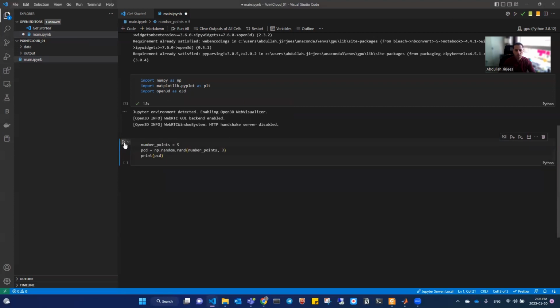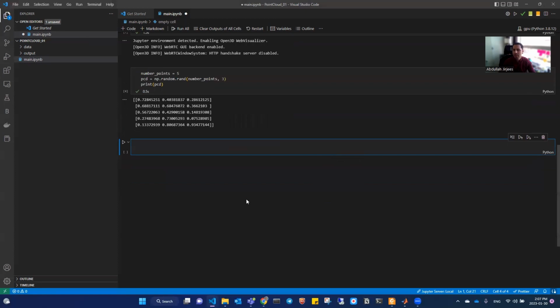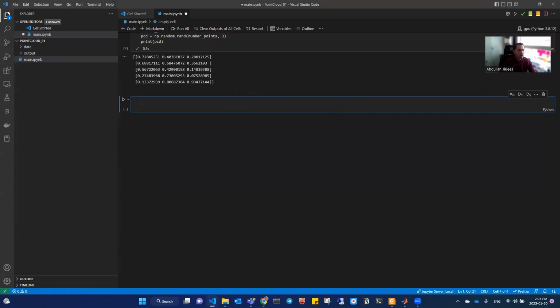We run this cell, and we have 5 points randomly created. If we run it again, we will have different numbers because it's random generation. All right, let's move next.